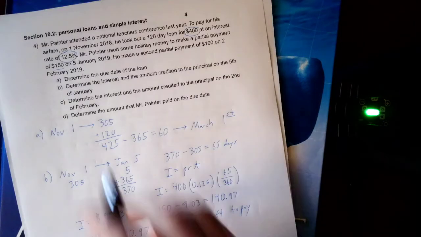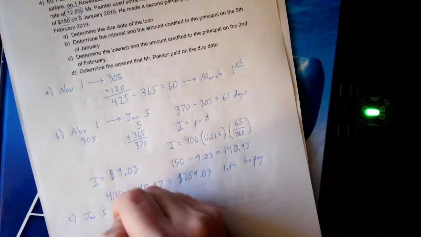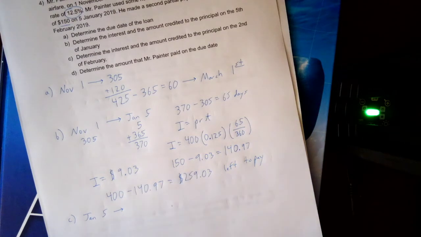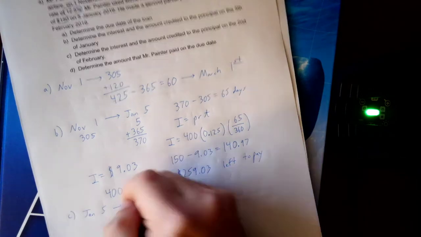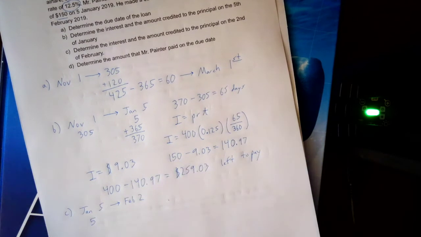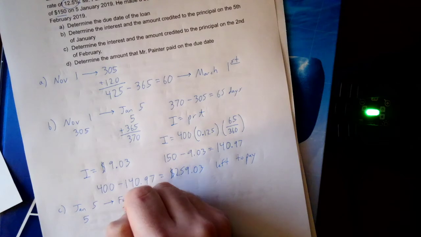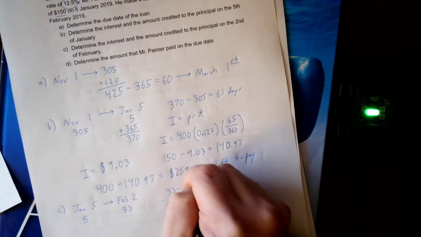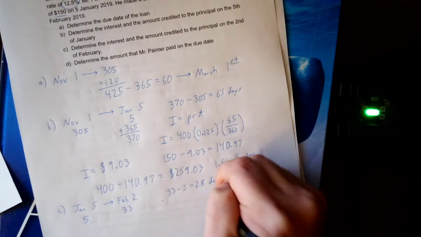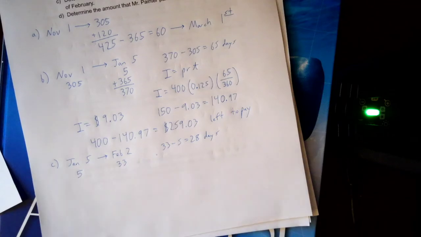Because now look, I make a second payment on the 2nd of February. So from January 5th to February 2nd. January 5th is the 5th day of the year. We already found that. February 2nd is the 33rd day of the year. And 33 minus 5 is 28 days, right? So 28 days have now elapsed from January 5th to February 2nd. This is my new period I am accruing interest over. This is my new period to calculate interest.